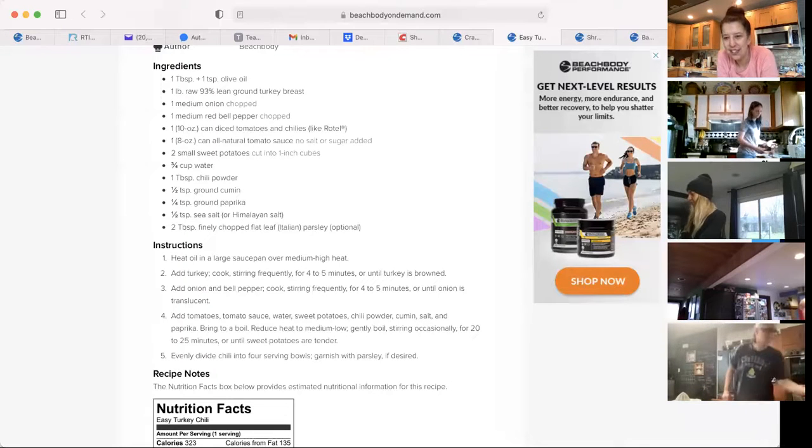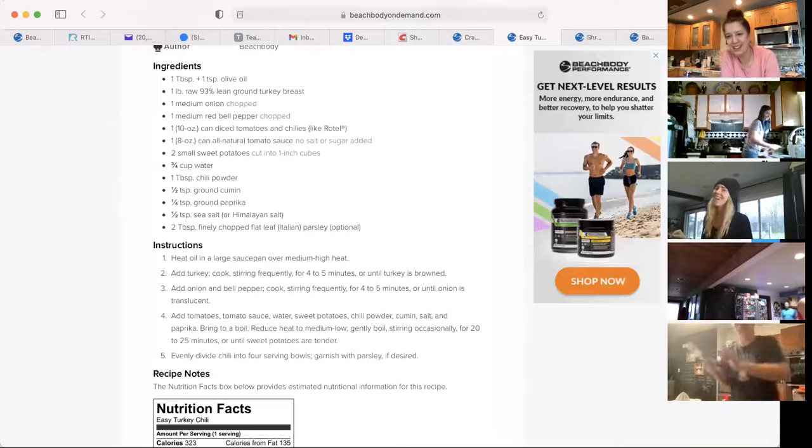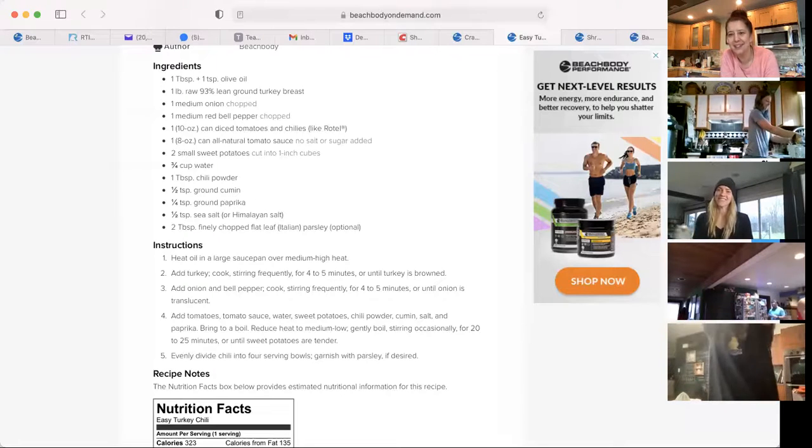All right, how's everybody's chili looking? Coming together? I couldn't resist. I tried the cranberry bars. They're delicious. I know. I keep looking at them and I'm like, are they cool? I just felt the pan. I'm like, are they cool enough yet? Let's do this.